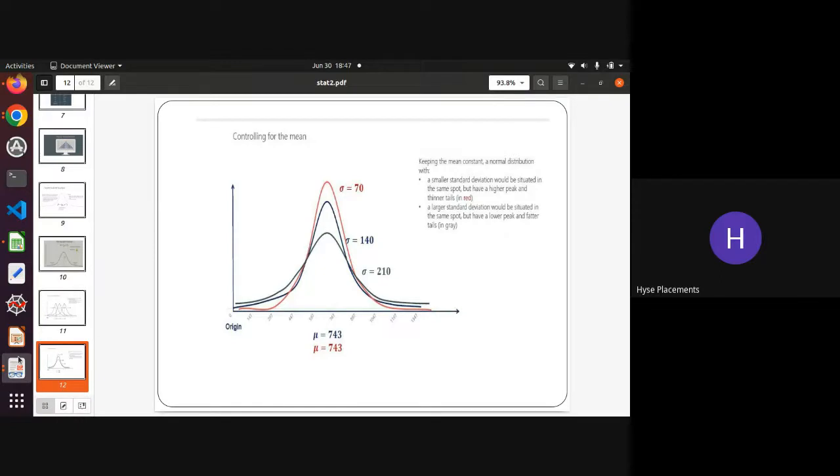Okay, so there is one more distribution called the standard normal distribution. The standard normal distribution is one technique where you can eliminate the outliers. Let us see how this works. The formula for standard deviation is... sorry, no, it's not standard deviation, it's standard normal distribution. The formula for the standard normal distribution is (x minus mu) divided by sigma, where x is the data value, mu is the mean, and sigma is the standard deviation.